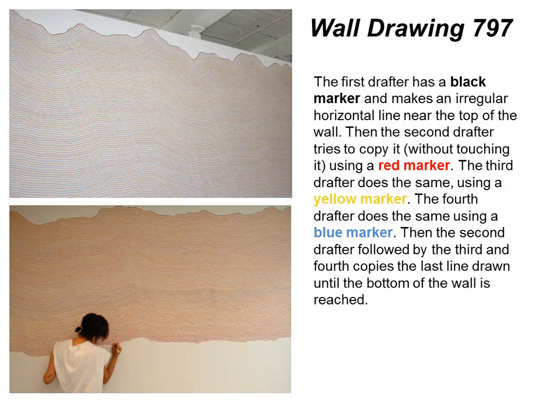Wall drawing: the first draftsman draws with a black marker, and then another draftsman draws a regular line, and then the next one comes in with another marker and draws a line without touching it, and then one comes in, and it's kind of like a game of telephone where the line, through the accumulation and the play in the person's hand, starts to become different. It's just as beautiful because of the colors that are chosen, because of the scale of it, because of the character of the line. It becomes this beautiful piece of art, right? But it's in this repetition, and in the randomness that the individual introduces into each line and into the first line that makes it a really interesting process.